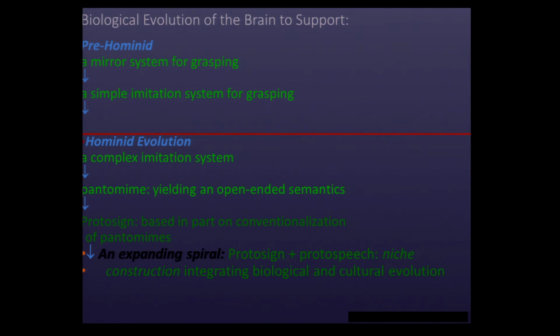So, to reduce several chapters of the book to one slide, the notion is that our common ancestor with the monkey shares with us a mirror system for grasping. Our common ancestor with the chimpanzee has a simple imitation for grasping and a very simple system of manual gesture, one at a time. We evolved complex imitation, spreading our skills. And then the suggestion is once you could recognize a sequence of actions in relation to a goal, you could begin to recognize those actions in the absence of objects as an attempt to communicate something about that goal or about the nature of the object being acted upon.